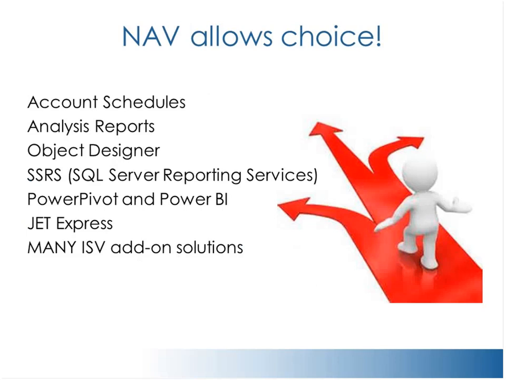So here's the deal with NAV and financial reporting. NAV allows choice, tons of choice. And a lot of folks who are new to NAV as a product are frustrated by that. I know that I have lots of folks who come to me and say, boy, I just don't understand why NAV does not have financial reporting that's out of the box, so that when I implement, I can just produce my balance sheet and my income statement and my statement of cash flows and just be ready. Why do I have to design it myself?